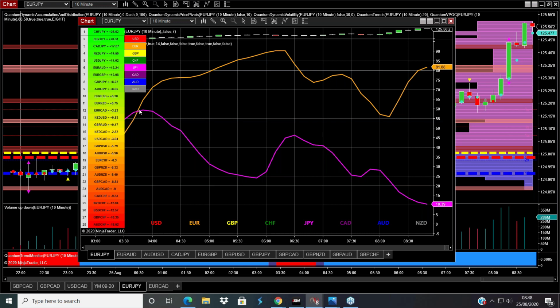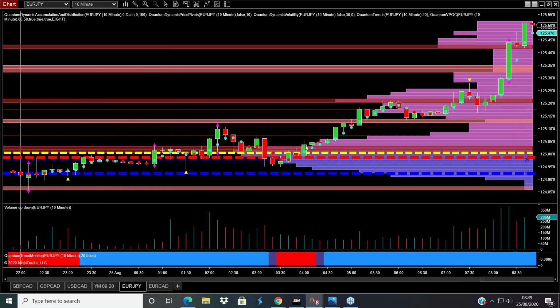But once we get a cross on the CSI, and by the way, there is an alert function on the CSI which you can activate, I've got this horrible klaxon that comes on in NinjaTrader. That tells me there is now some divergence possibly setting up, and in fact we did get a divergence set up, and up it goes.